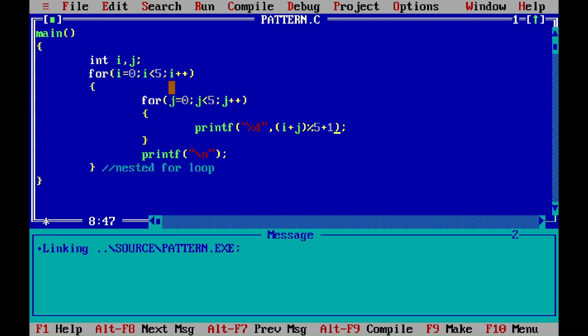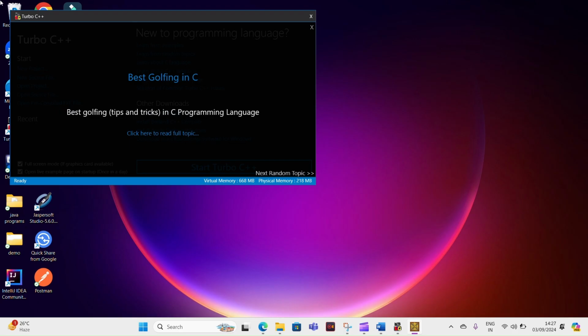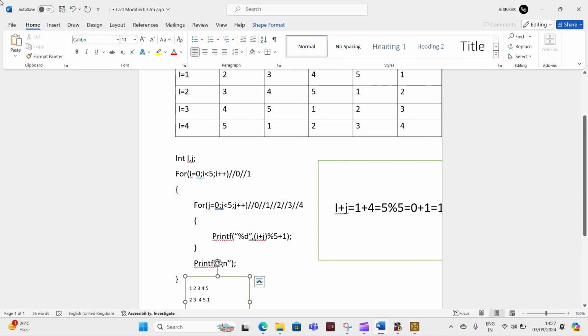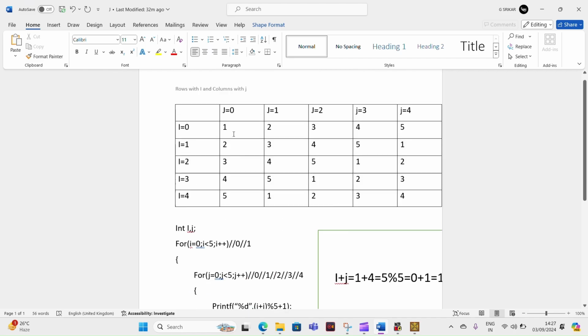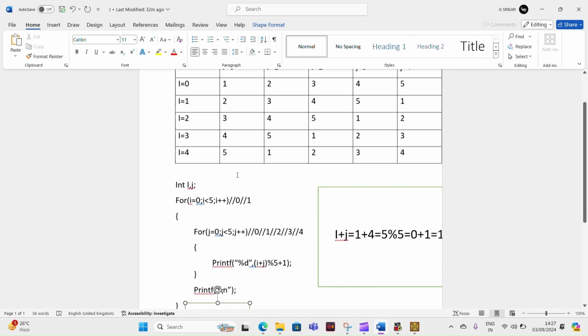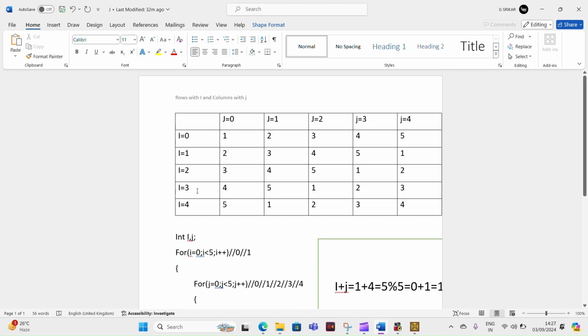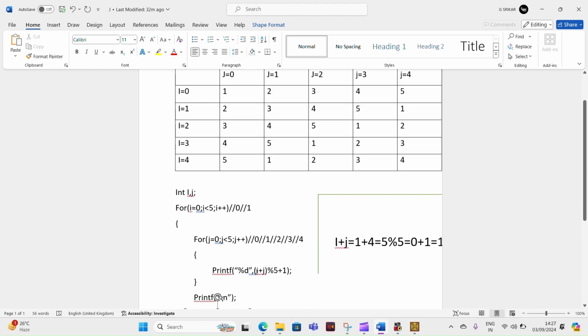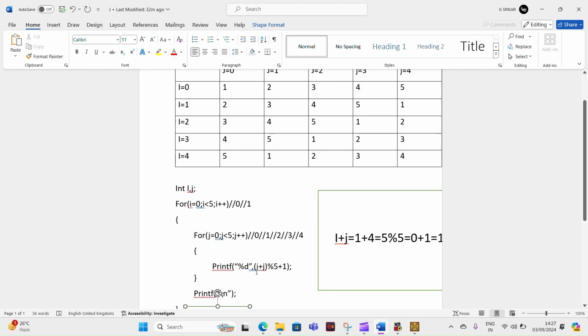For every pattern, we should simply split it into rows and columns, and we should initialize the i and j values accordingly and give the conditions according to our rows and columns. Here we need less than 5, so I initialized the condition less than 5. Like that we should break down the pattern and write the code. And this logic is very important. We get this only through practice. We should think and apply the logic. By doing this type of practice, we can definitely build logics very quickly and efficiently.